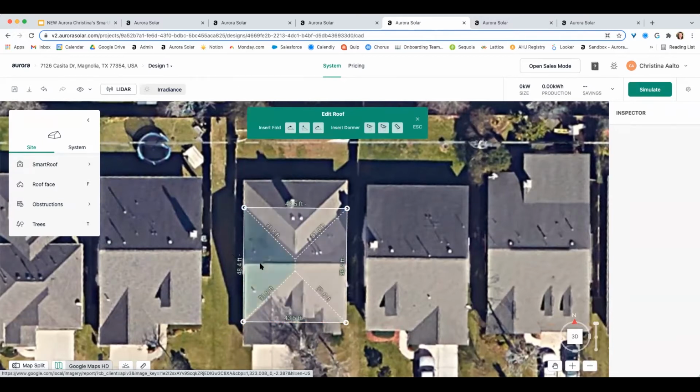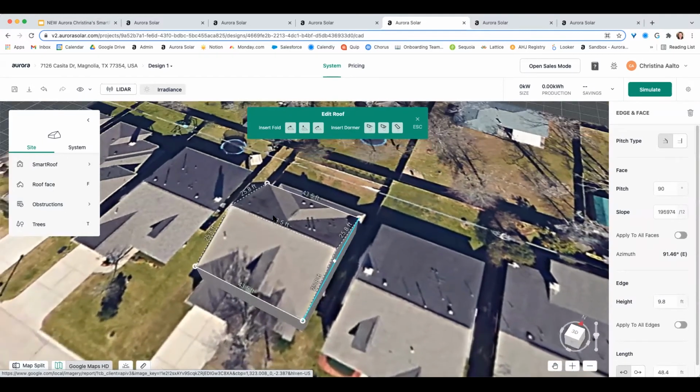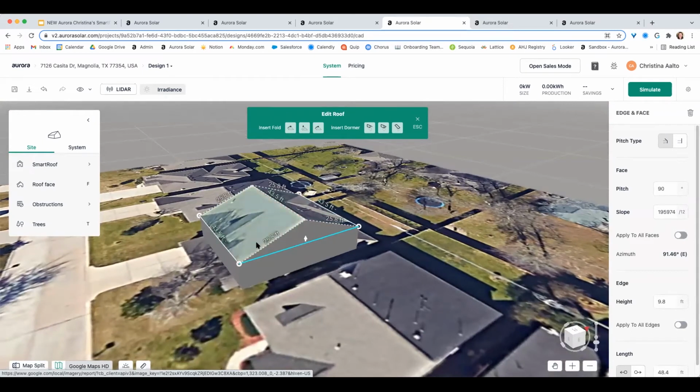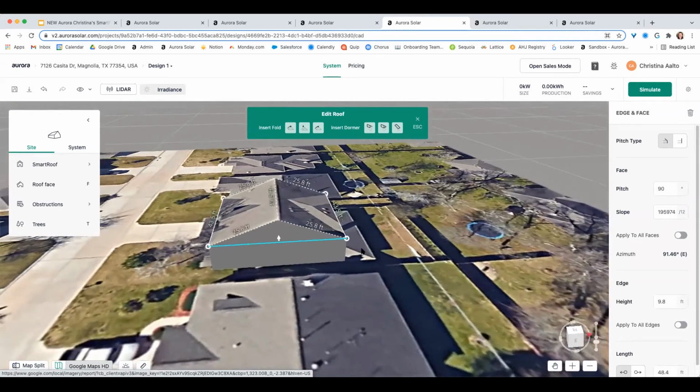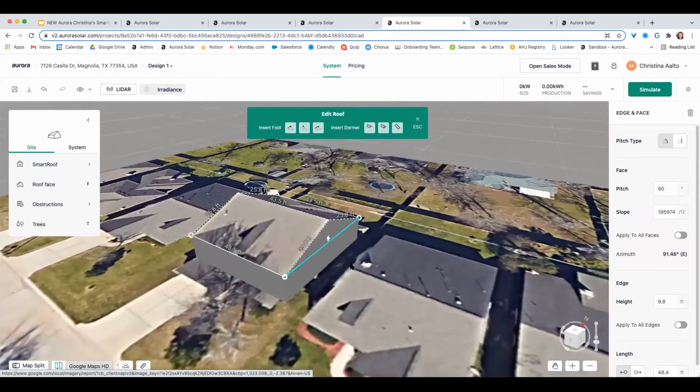Okay. So we can see this major ridgeline running roughly east to west. And so that means that this roof face and this roof face don't actually exist. So let's go ahead and unpitch those. So using the right click mouse button, I can now see that we've got that basic structure, that kind of shape that we want, but we know that this is a lot steeper than this is actually showing us.